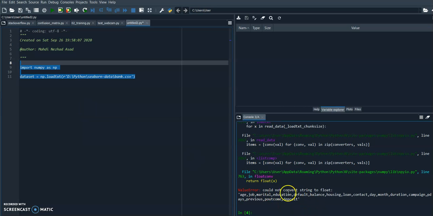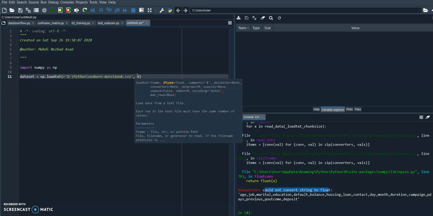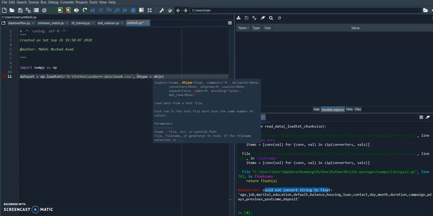Then you see you could not convert a string to float, so we have to write the type as object to load it.